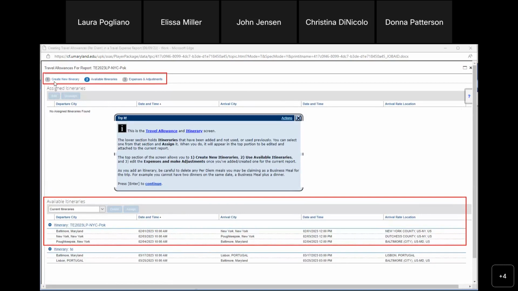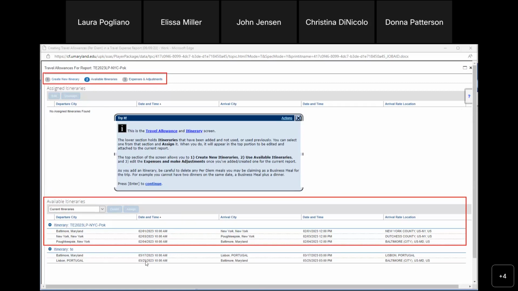At the top, we have numbered tasks. 1, create the itinerary. 2, use an available itinerary. And 3, make any adjustments to the per diem. Right now we are on number 2, available itineraries. You can tell where you are because the number 2 is bold.